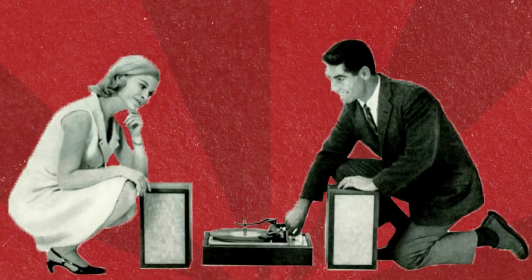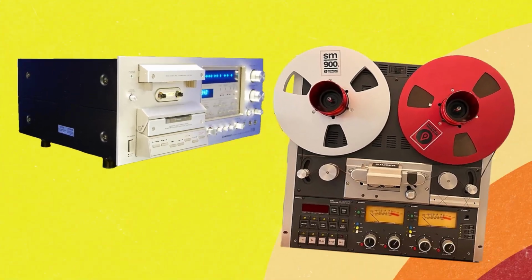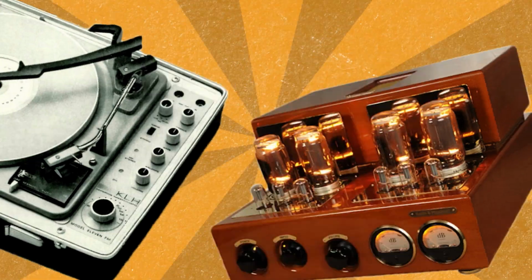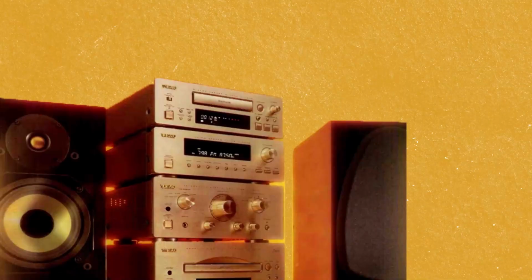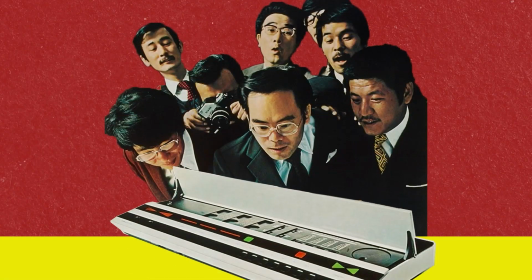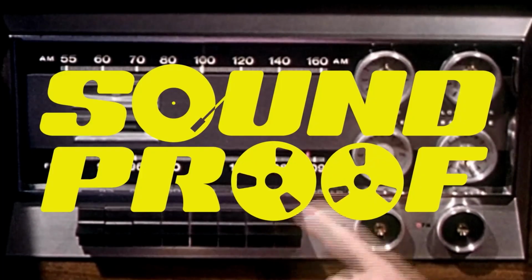There's a thin line between a hobby and an obsession. In Winnipeg, you'll find a huge cross-section of people salvaging, repairing, and collecting vintage stereo equipment. There are others who design and build their own gear from the ground up. Whether driven by nostalgia, a love of music, or passion for industrial design, you don't need deep pockets to experience sonic bliss at home.